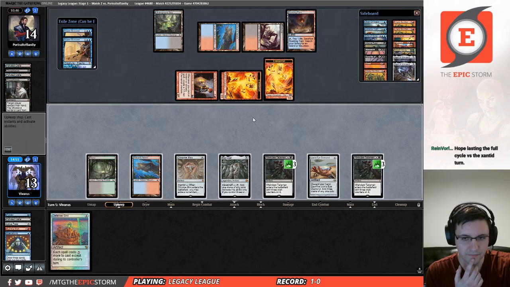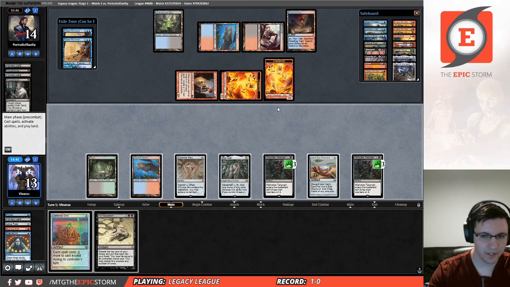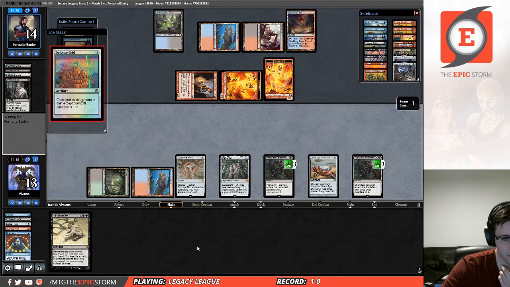So now we're going to draw ad nauseam. And we're going to think about making a decision here. So we have 1, 2, 3, 4, 5, 6 mana. So we have 3 initial mana. We can go up 1 to... this is hard. We might need to echo. So what we're going to do is replay this defense grid and see what our opponent does, because we can't cast this ad nauseam. Don't have the mana for it.